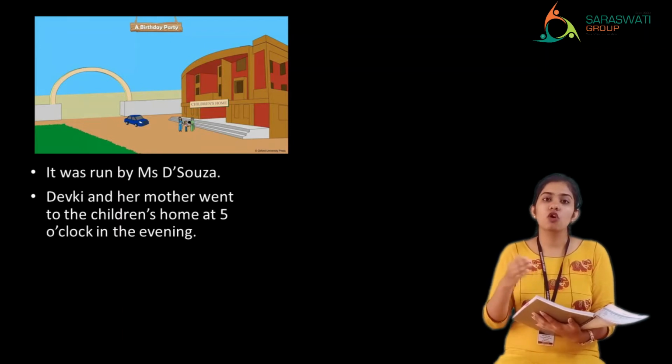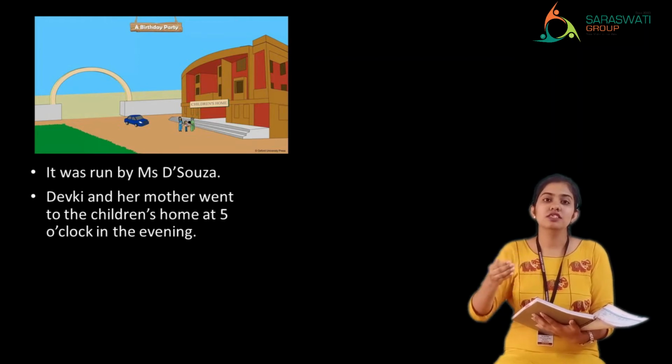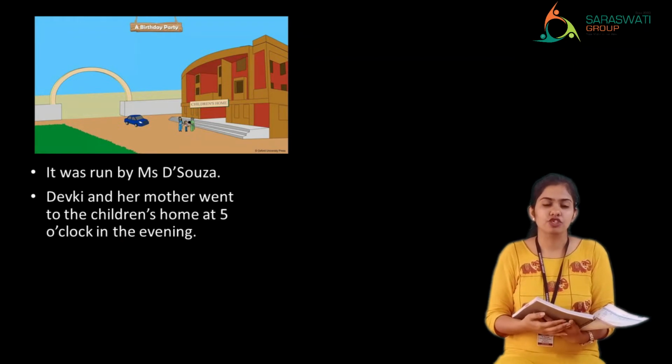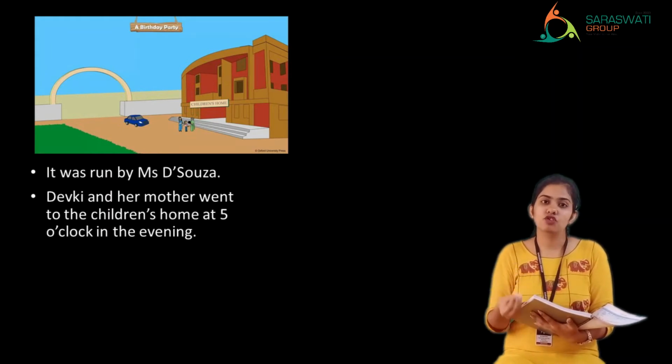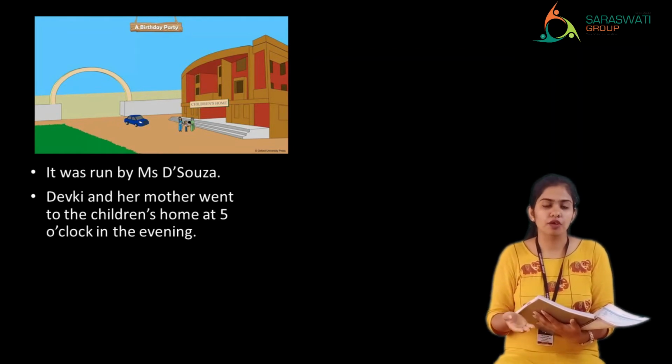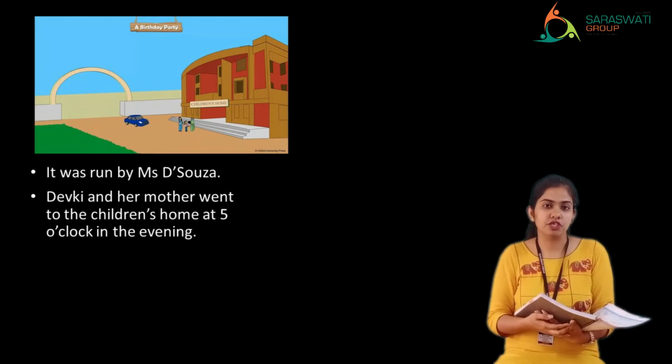So, who is the owner of the children's home? Yes, Miss D'Souza is the owner and she looks after all the children very much. So now Devki's mother is calling Miss D'Souza and saying that Devki wants to celebrate her birthday in the children's home. So Devki's mother is asking for permission.